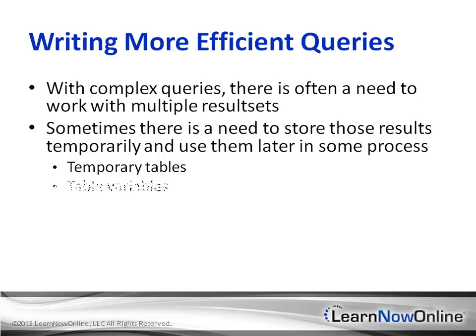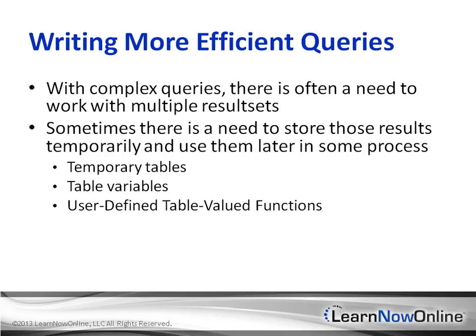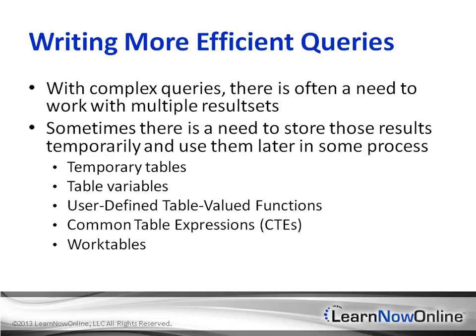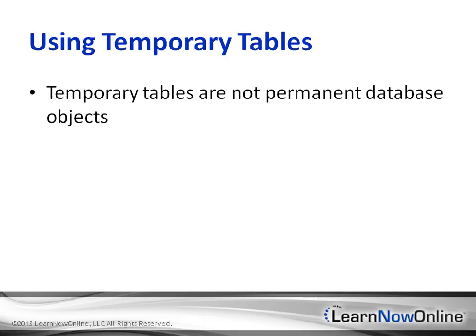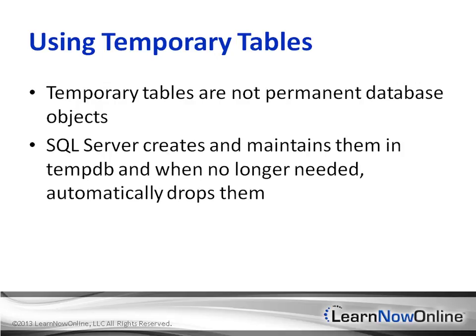Temporary tables is one answer. We could also use table variables to accomplish this. User-defined table-valued functions can help us with this, as well as common table expressions, work tables, and user-defined table-type parameters. When we use temporary tables, obviously based on their name, they're not permanent database objects. SQL Server creates and maintains them in TempDB, and when they're no longer needed, automatically deletes them.